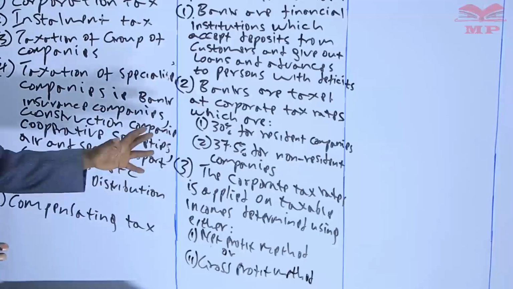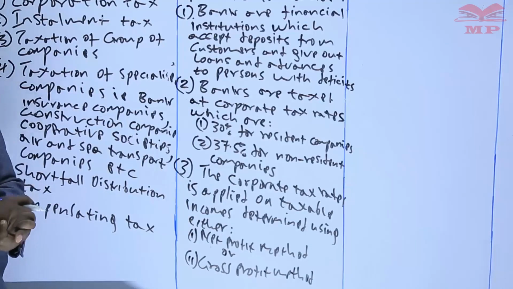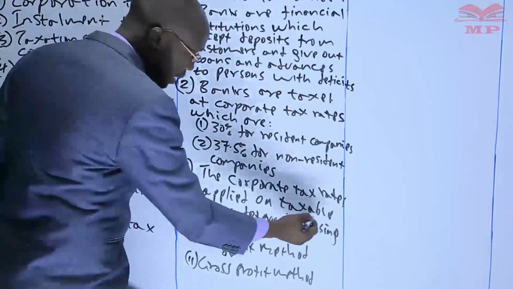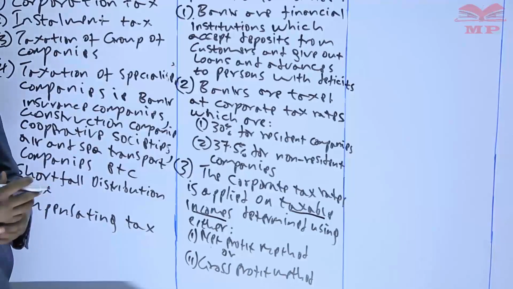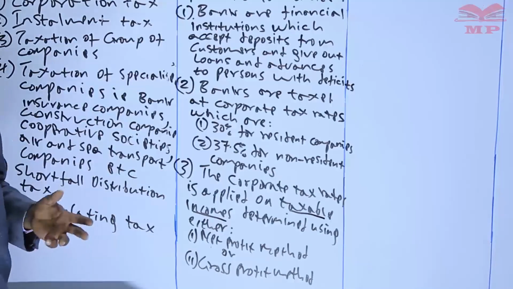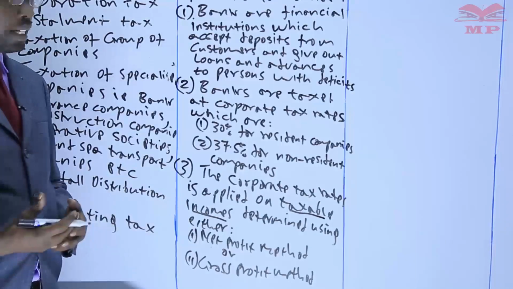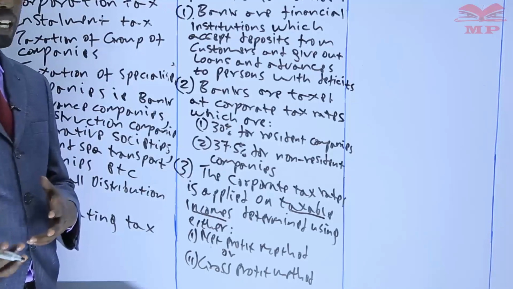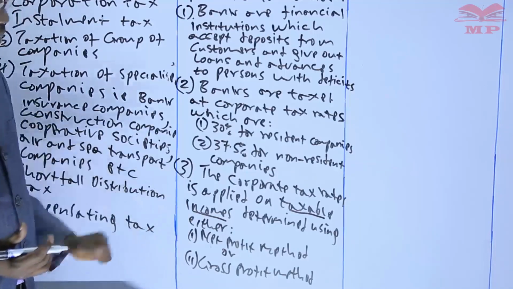The corporate tax rate that we have said, which we normally apply to determine the tax payable by a bank, is usually charged on the taxable income, just like any other business. You have to determine the taxable income and then apply the rate to get the tax. So how do you get the taxable income? Like any other business, you either use the net profit method or the gross profit method. As we have been saying, we use the net profit method if you are given an accounting profit. If no accounting profit is provided, then automatically you know you are supposed to use the gross profit method. So that is point number 3.